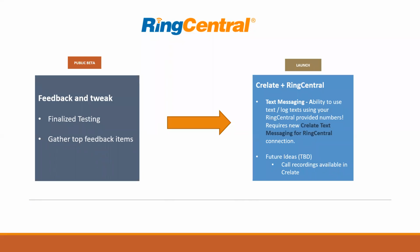All right, so I'm seeing some results come through. I'm just going to end that polling. It looks like it's pretty split between other, 8x8 and RingCentral. So thanks again for voting. I'll just quickly share the results. Not that it's a big benefit for you. It's more selfishly some information that we just wanted to get a look at.